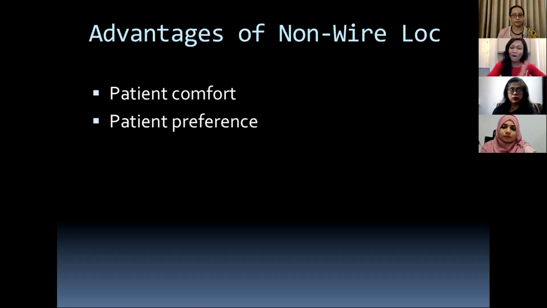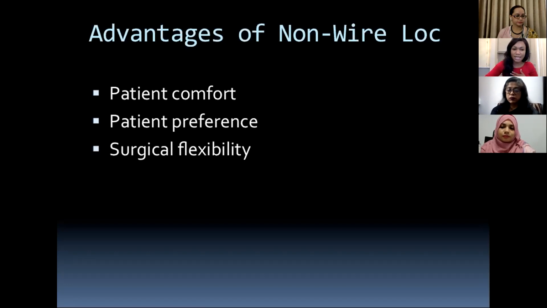So having their non-wire localization done on a different day means that they can then have earlier surgical times, which is very comfortable for them. For the patients who've had a wire placed before, they much prefer to have one of these devices that's completely within the breast, because that for them is easier. It's less stressful than having a wire sticking out.